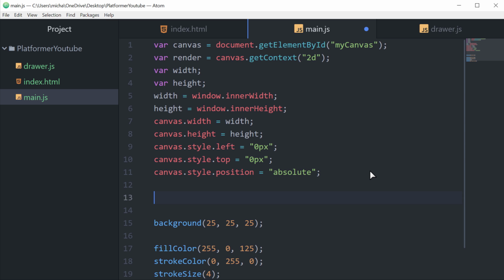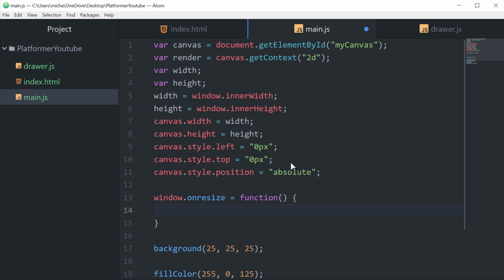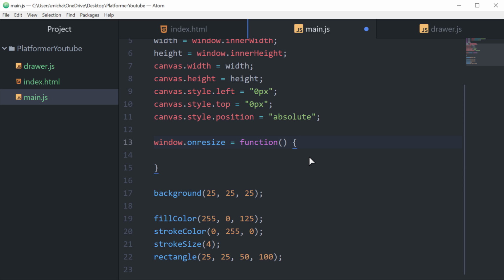Well, change a function, I suppose, but you'll know what I mean. window.onresize equals a function, brackets, and then curly brackets. So this is saying everything inside of these curly brackets is everything that happens whenever the window gets resized.